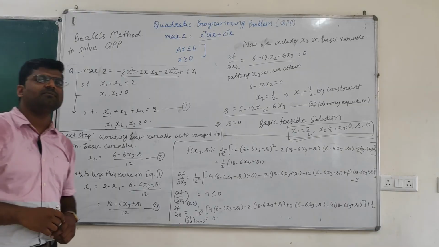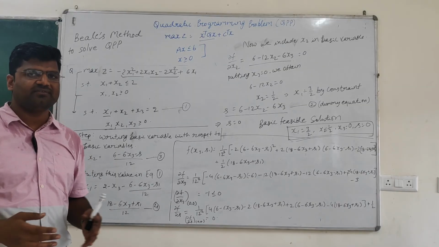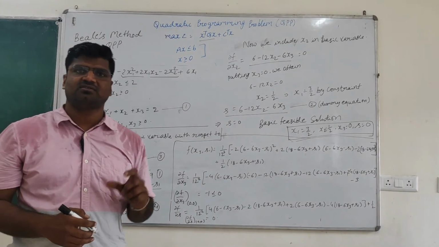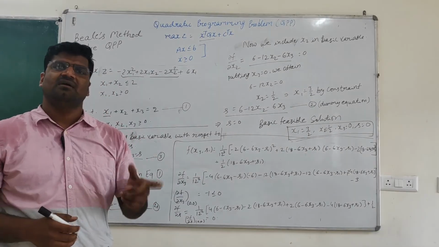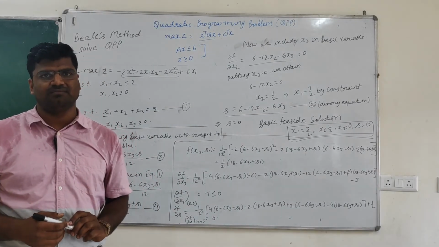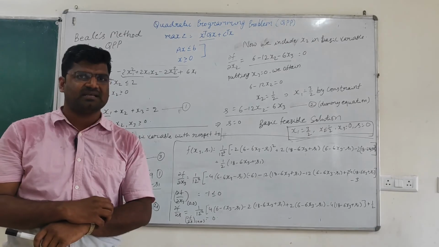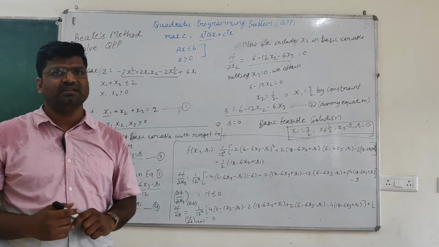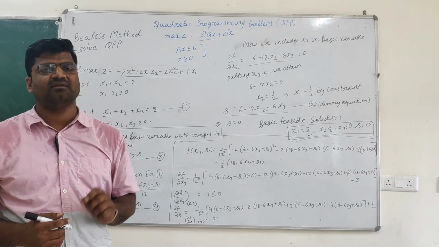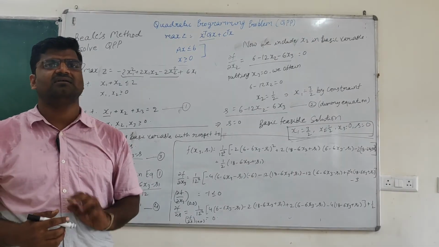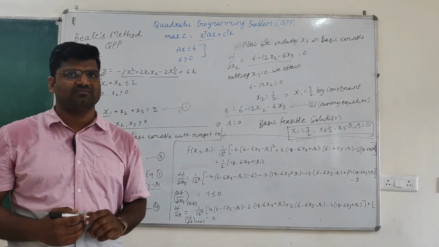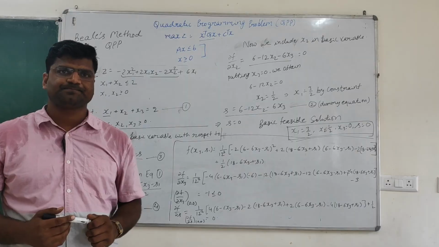Okay. So now I am repeating the process one more time. We are revising it. The objective function is given to us. The constraints are given to us. Step 1. In step 1 we convert the problem into the standard form. So the objective function should be in the maximizing form and the constraint should be in linear form, ax less than b. Okay. Then we introduce slack variables or surplus variables to make the equation form. So we convert the constraints into equation form. So this is the standard format.